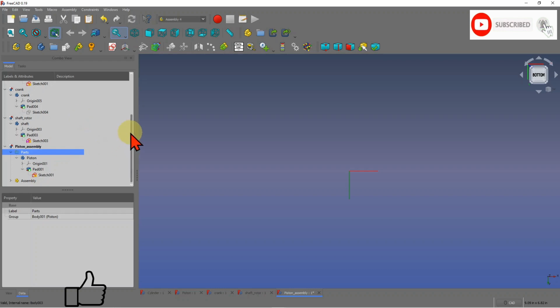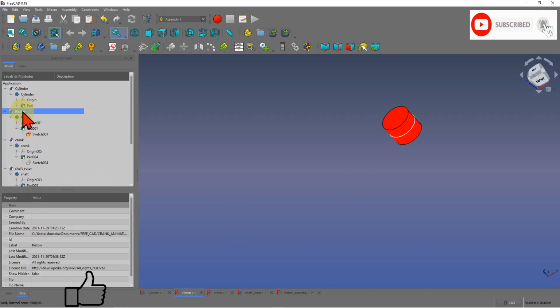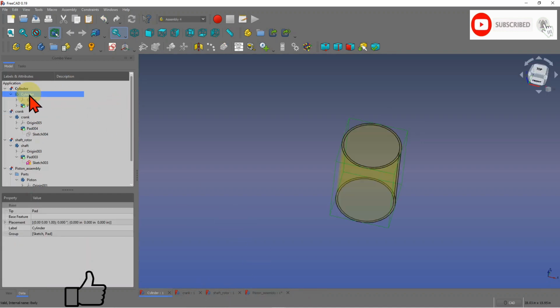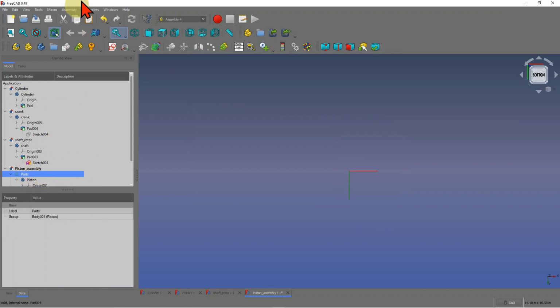Since I took the piston into this, I don't need this, so I'm going to just close this folder. Same thing you can do for the cylinder. Just say copy, go to parts and paste it.